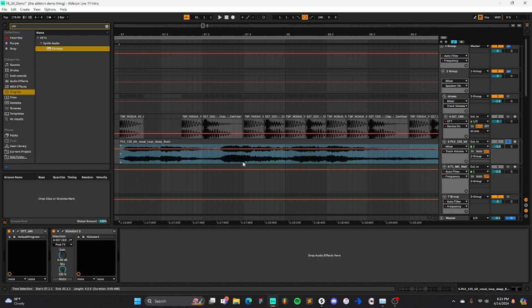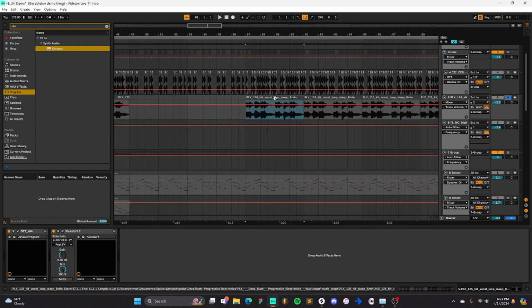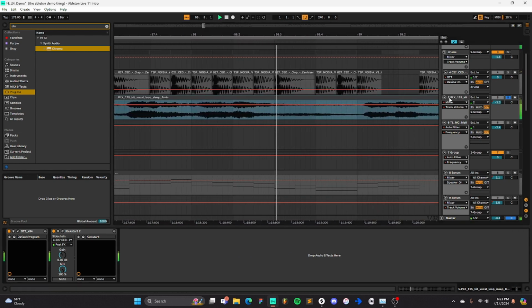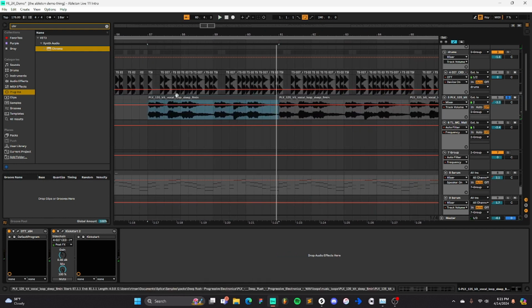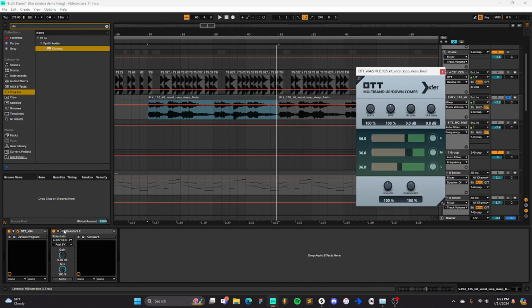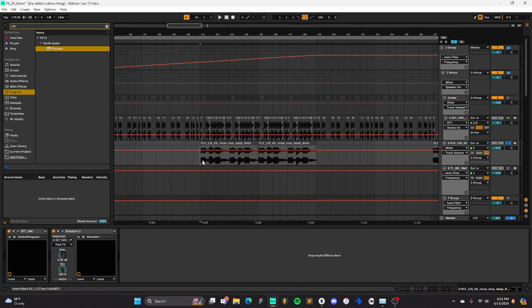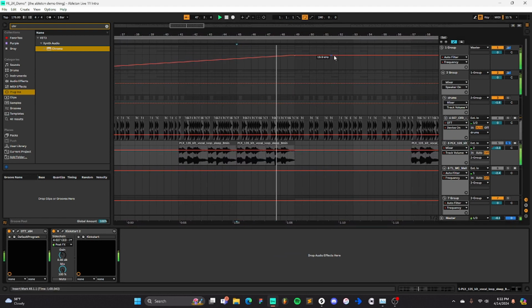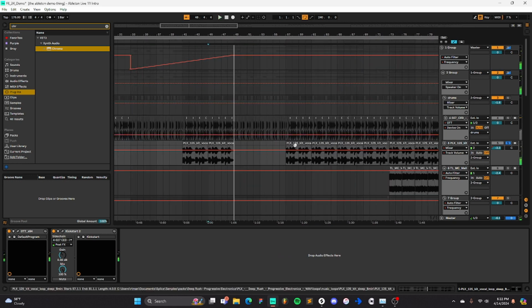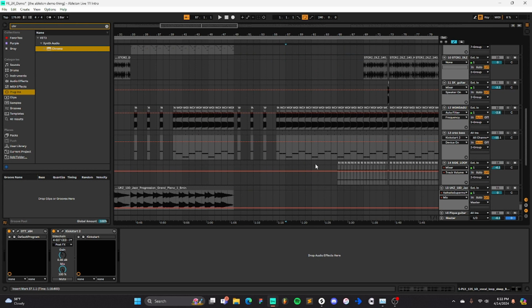It is this little vocal thing I found on Splice, and I thought it sounded nice, so I put it in the project. There's some panning going on, but I didn't add that. That was just in the sample. There is some OTT and some kickstart for the side chaining of the drums. It was also used in this section too. It was being filtered in, and that's pretty much it for that part of the drop.